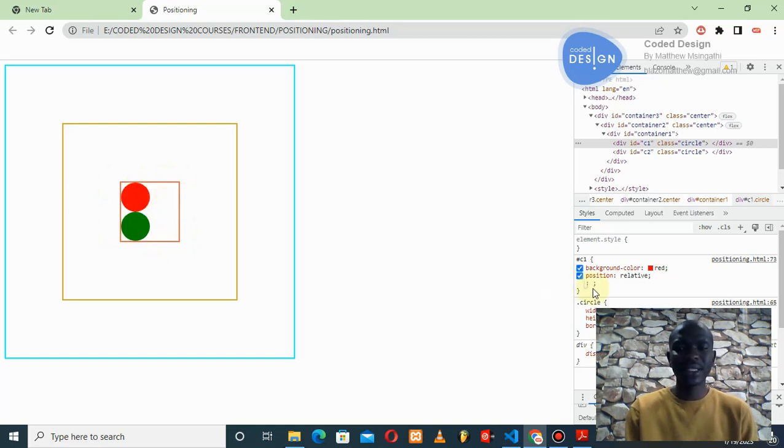However, when we are setting the top property of a red circle, let's see where this circle is going to be located. Where is it going to shift to? Top 0.